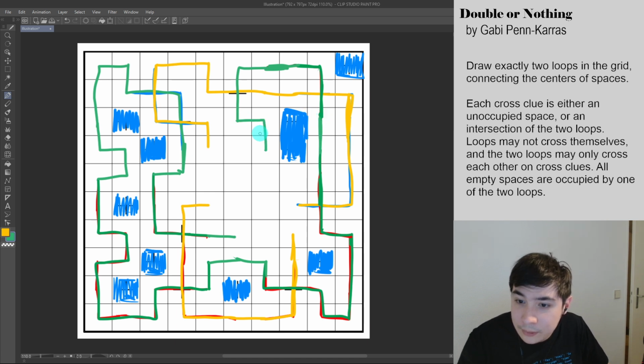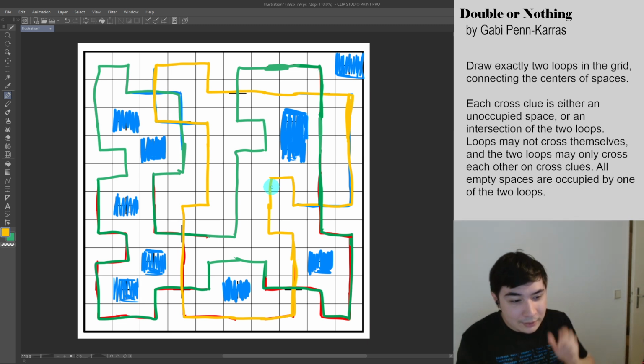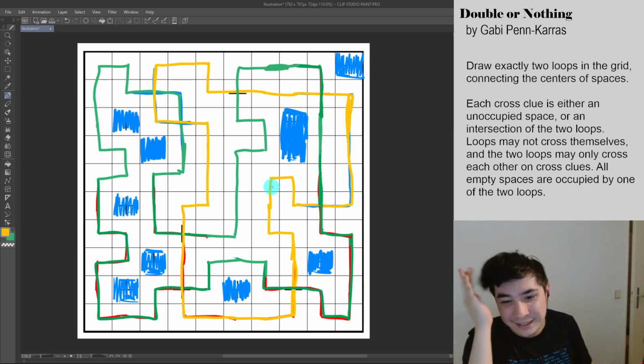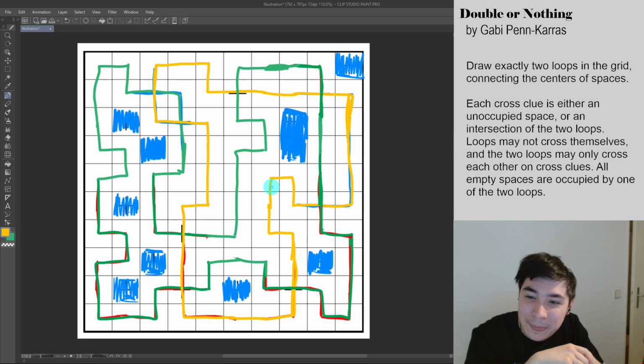We have this bit zigzagging. Yellow zigzags up to take this one space next to the double. This goes up. This has to escape here. And we are done. We've got our 2 loops, and they fully work out.